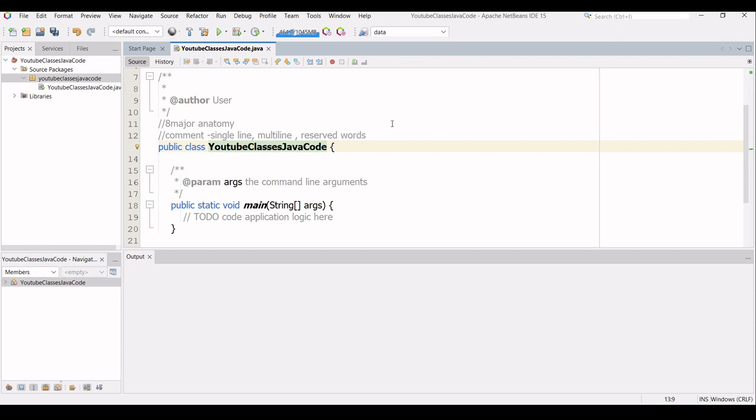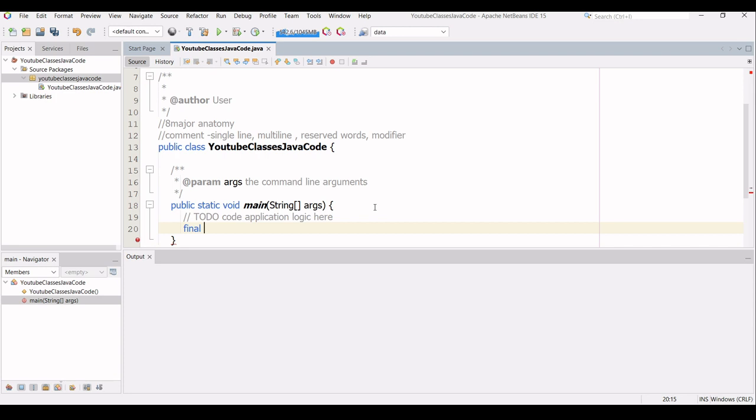Then the third one is what we call a modifier. A modifier completely specifies the properties of data, method, and class. What do we mean by specify? If you see a final word, there is a meaning. It modifies, which means whatever is defined here cannot be changed.